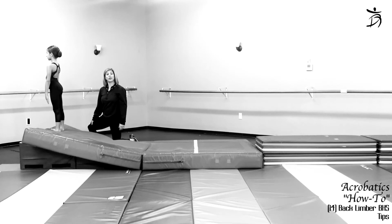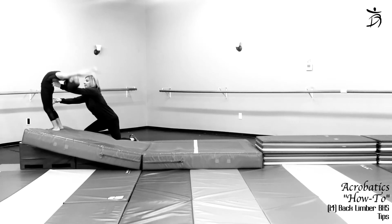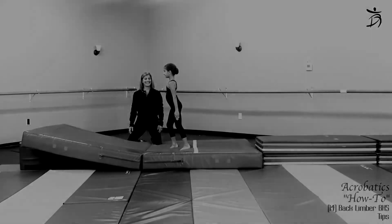Now I'm going to show you how I spot back limber, back handspring continuous. Arms up. And back limber, and jump. Good girl.